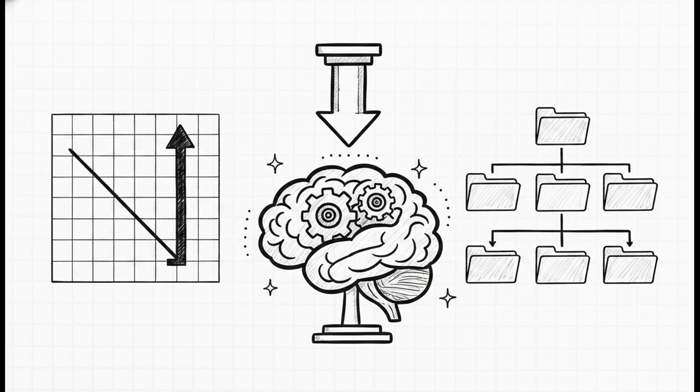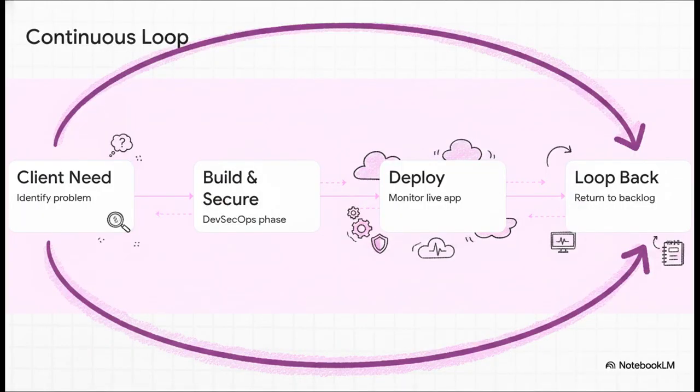These models have to be continuously retrained, and those security scans have to be repeated for as long as the system is alive. So, the crucial point is this: the entire process we just walked through is a continuous, never-ending loop. We started out with a raw client need, we moved through agile planning, development, CI/CD, DevSecOps, cloud deployment, and finally into live monitoring. And when we monitor, what actually happens? Well, we find new bugs. The client requests new cool enhancements. And those newly discovered defects and feature requests, they become fresh user stories, looping right back around into the Scrum backlog to kick off the cycle all over again.